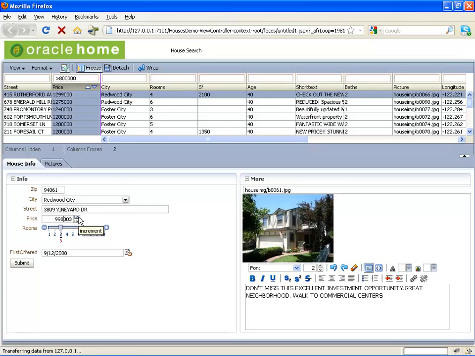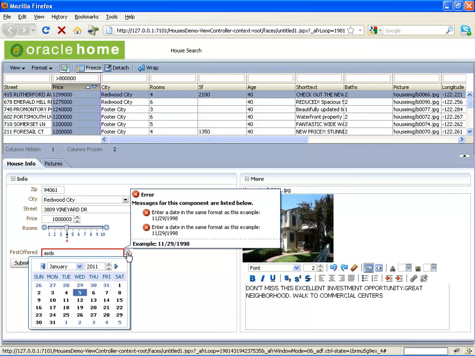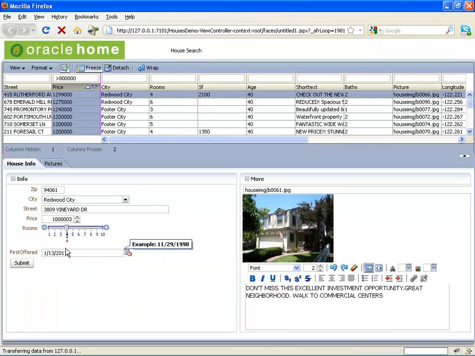This is the price spin box, where we can increase the price in thousands of dollars or decrease in thousands of dollars. This is a slider that allows us to indicate how many rooms are in the house. And this is a date field where you can see, for example, immediate value validation done on the client. And this is actually achieved using JavaScript. And the nice thing, of course, is that you didn't have to write this JavaScript. This is a built-in capability of the input date field, just as is the little calendar that you can pop up to choose a value.